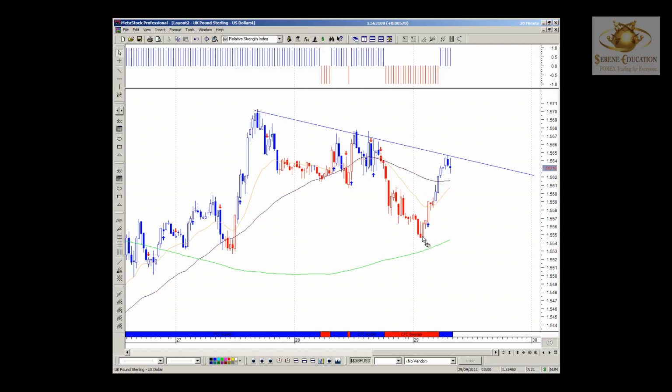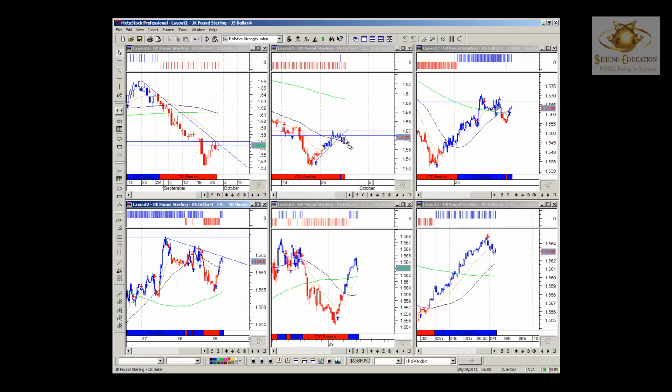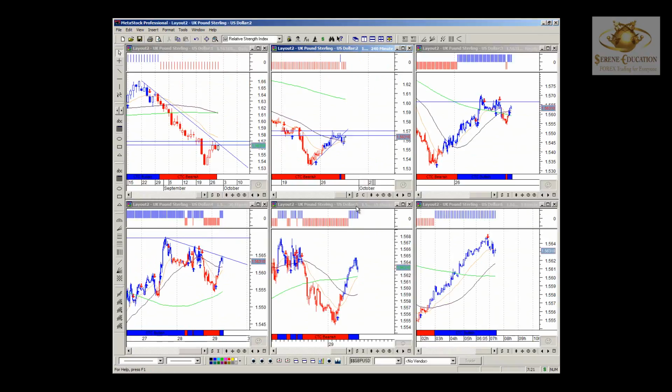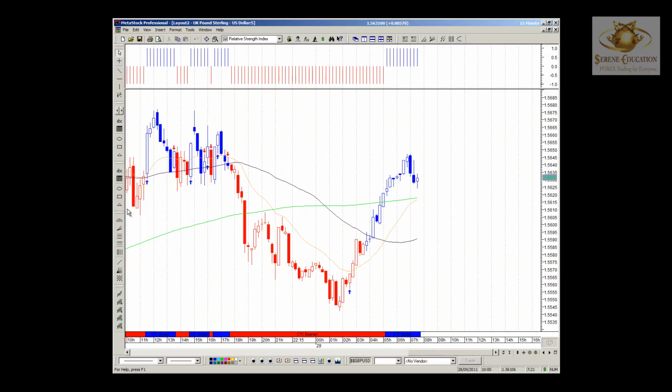Now I'm against it, but my stop is above 1.5700, and as long as it's above those areas, then great. I'm still following the rules of my trading pattern, which is that if there's an entry, I look at the price swing, which happens to be this very strong resistance level here at 1.5700, as my stop area. So as things stand, we are seeing consolidation and upside movement on this pair.